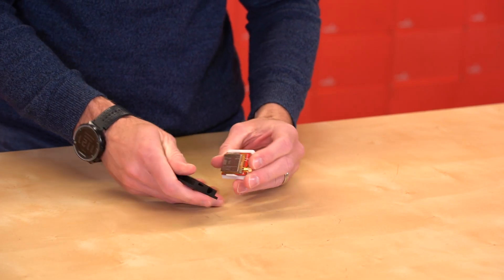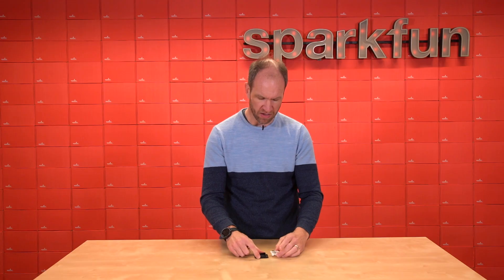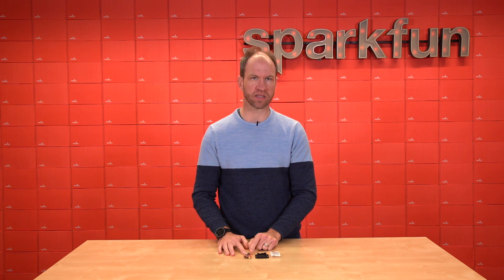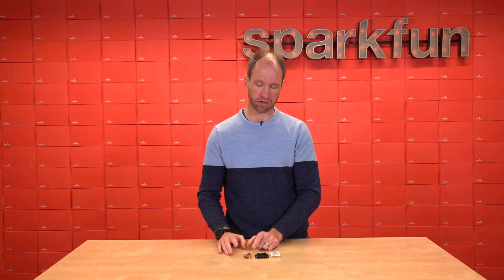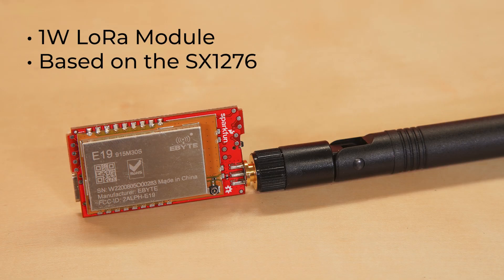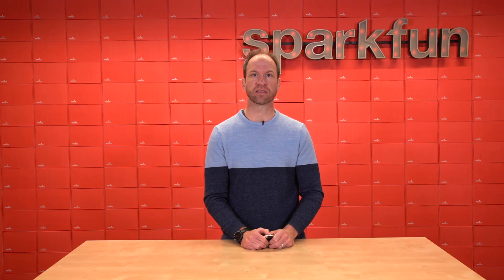Let's open up one of these LoRa Serial radios and have a look inside. We have an industrial 3D printed SLA enclosure as well as the electronics. This board has a SAM D21 running Arduino code on it, and on the back side we've got our one-watt LoRa module based on the SX-1276. It's a very common, straightforward LoRa radio with very high power output — the maximum you can have within the ISM band at 900 megahertz — with a half-wave dipole antenna that gives us the maximum range between a pair of LoRa Serial radios. With that, let's head out into the field.